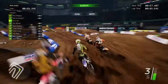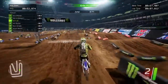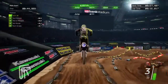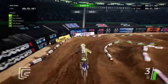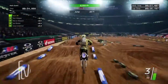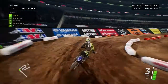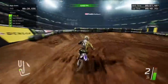Musquin as well, sitting in second. With Roz Ken and Millsaps right in front of me. Now I take first and get the triple to the right-hand turn corner here in St. Paul in the US Bank Stadium. Here we go, jumping on the triple there. Going up to this double onto the bumps that you jump to the other ones right here. Where we jump over here to get to the other double and double into the right hand turn corner there and speed past those.